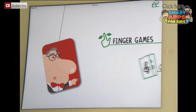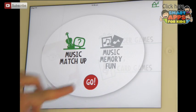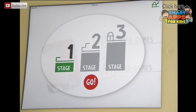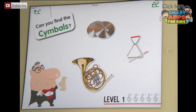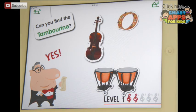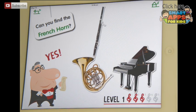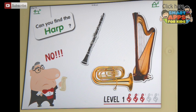Let's go back and have a look at the finger games. We'll play music matchup first. Stage one. Go. Can you find, now I wish I could tap it and have it read. Can you find the cymbals? There we are. Can you find the tambourine? Can you find the French horn? What happens if I find the wrong one? Oh, he gets a frowny face.